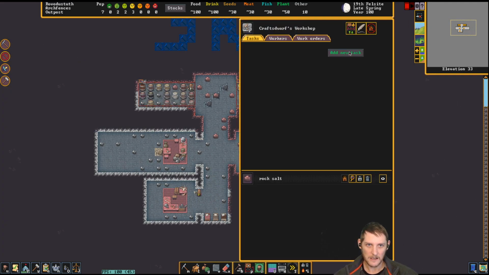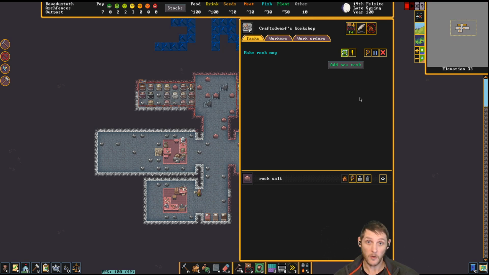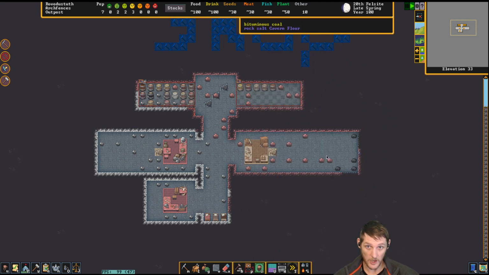I want to add new task, rock mugs. And that's just going to give us something to sell. I think Quill for this in his mug industry, because dwarves are also going to want something to drink out of as well, right? So we're going to set that to make a few of those. We should have made our throne already, but let's make a door as well.